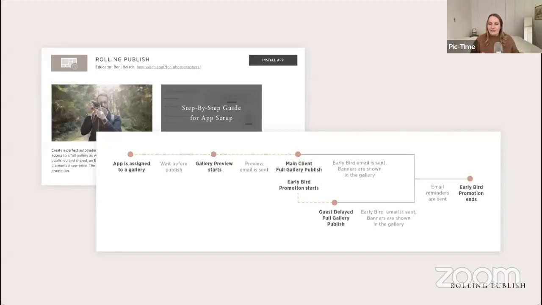And what I really love about it is that because you've got all those emails of the other guests or people who are interested in the images during the slideshow preview phase, you now have so many more people who are receiving the early bird promotion and are looking at the printed products. So this is something that can really produce great results.